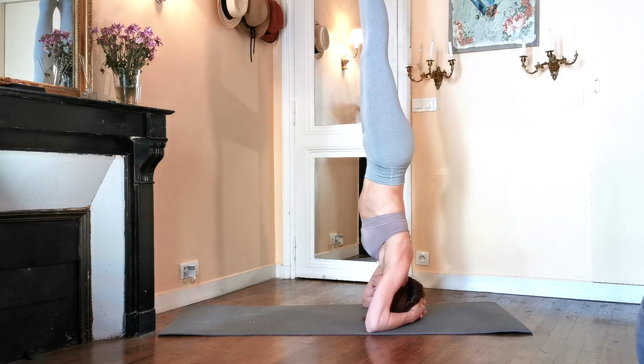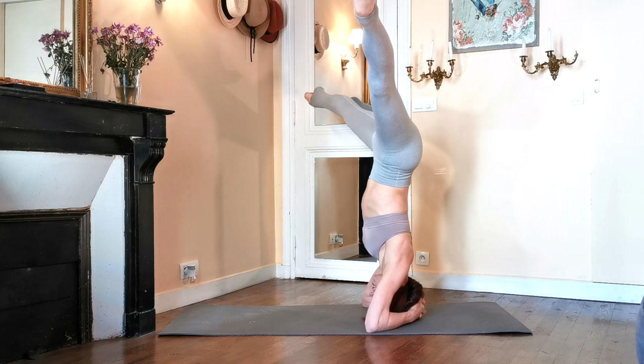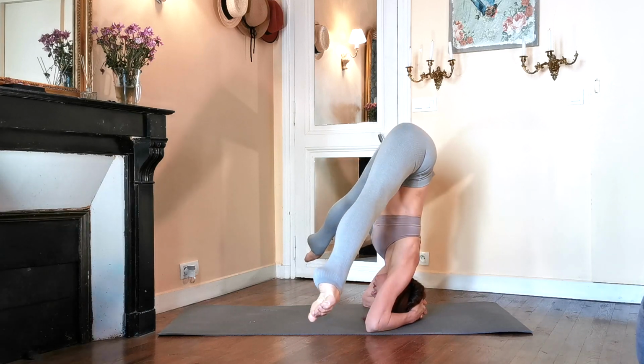And again, don't forget to point your toes. To come down, open your legs with control, and bring them back to where they started.